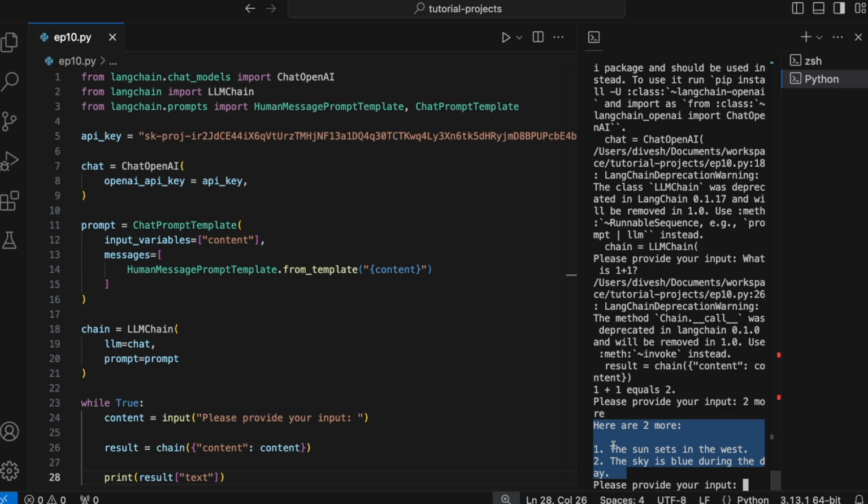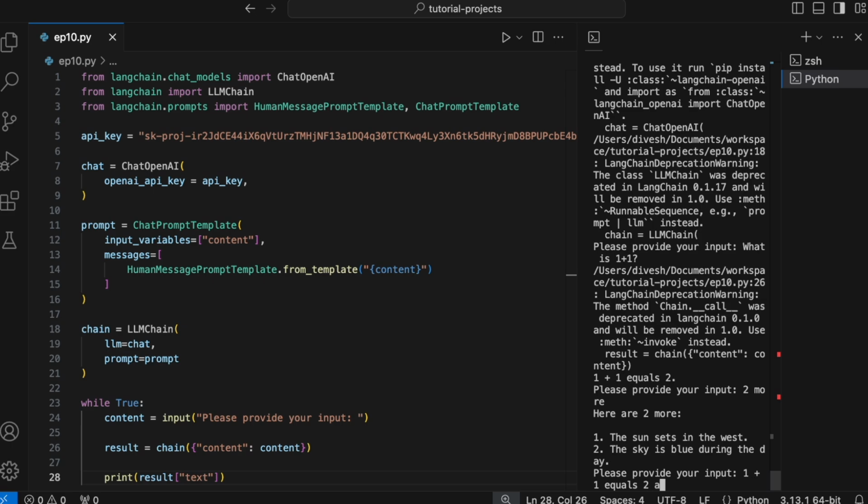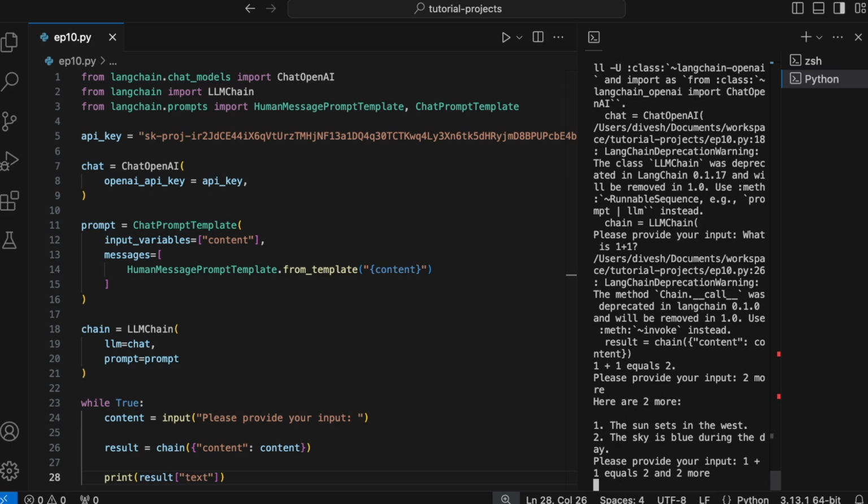We expect the result to be 4, but as we can clearly see, the result is completely different. So we need to make sure that we include previous messages as well, so that there is some context for ChatGPT before giving a response. However, doing that is not as simple as we think, and it requires a bit of theoretical knowledge before we can start implementing.